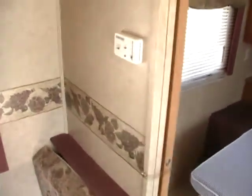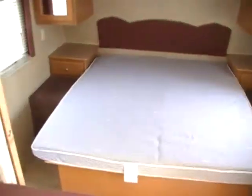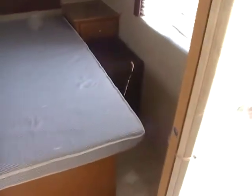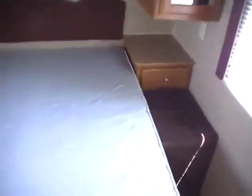This is a two-bedroom floor plan with a front private bedroom with a queen island bed and a brand new mattress. It's got the solid sliding privacy doors instead of curtains, so you get a little bit more privacy. There's a place for a TV, plus mini closets and storage over the bed and underneath the bed as well.